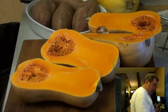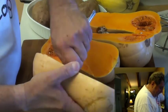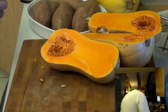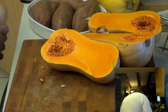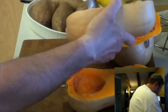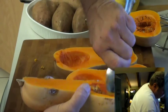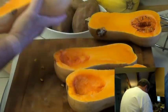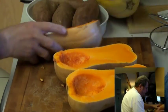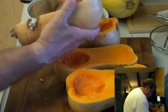Okay, now what you do is you take your spoon and we're going to take the seeds out. Not a lot, there's not a lot of seeds here, but we're going to take them out. We're going to put them in our little garbage. I got my garbage right here. They look like pumpkin seeds too, don't they? See that? I'm going to take all of the seeds out.